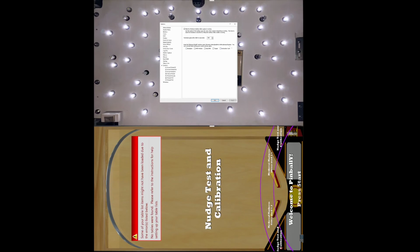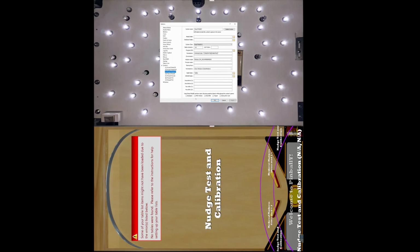Now you can set this setting right here not only for the entire Pinball Y setup, but you can set it for the systems. As you can see, when I click on Visual Pinball X, you have that same option here. And when I show you the game setup stuff, you can also set it up for each individual game. Say you're running FX2 and you want to use unique backglass images for FX2, you can have that set up. It's a pretty good example. Alrighty, onward.